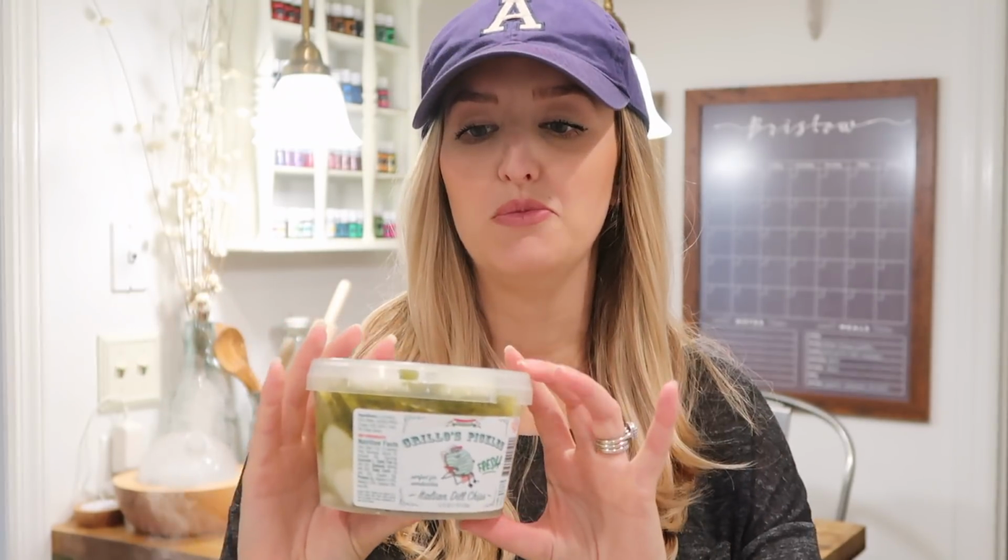I like them because, A, they don't have any color added. A lot of pickles have yellow color added, which is a food coloring. No, I don't want that in my pickles. So they're just normal ingredients, but also there are literally chunks or sliced up garlic cloves and dill floating around in the container. They are so fresh, so flavorful. I know I've been talking about these for like 10 minutes, but they are that good.